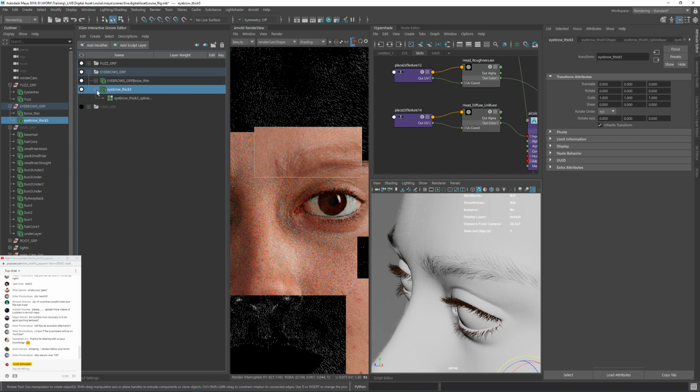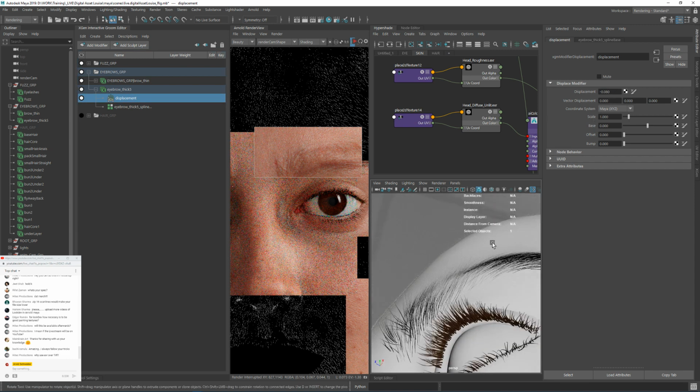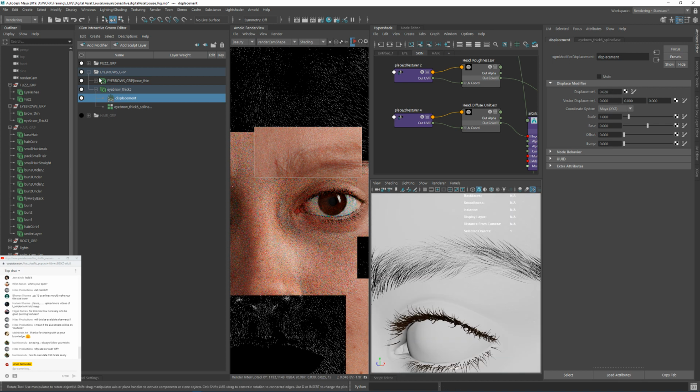And maybe we can add a displacement modifier, and we can just move it up slightly so they are coming outside. Just a tiny bit. And we do the same for the other eyebrows.